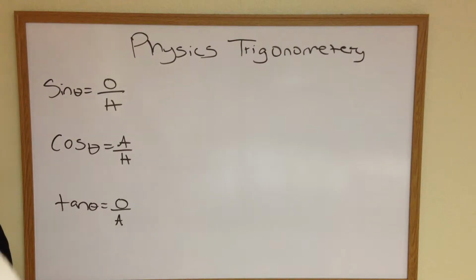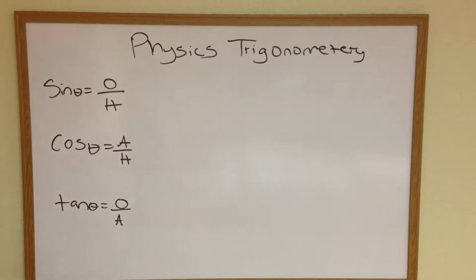Anytime we want to use these trigonometry functions is where we have some type of force applied at some certain angle, or some projectile launched at some certain angle. So let's go over our basic trigonometry functions. We have sine theta, which is opposite over hypotenuse, cosine theta, which is adjacent over hypotenuse, and tan theta, which is opposite over adjacent. So let's go ahead and dive in and do one problem.